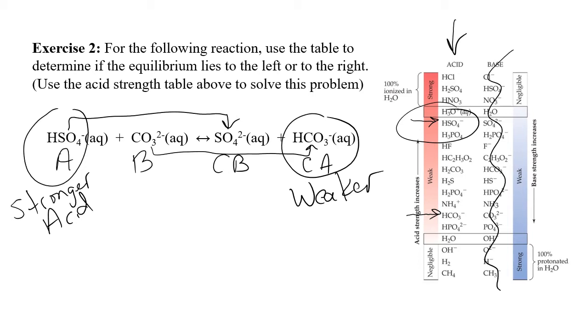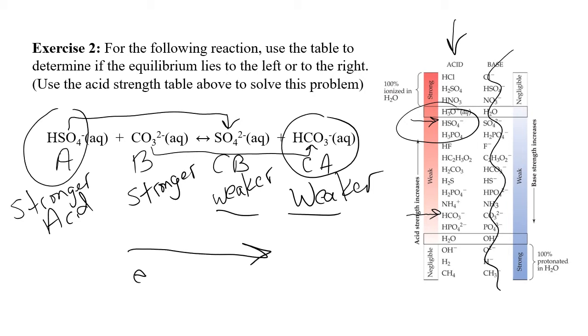We know the weak ones are on the same side. Weak ones are on the same side, strong ones are on the same side. And the concept to know is that the equilibrium favors the formation of the weaker acid and base, so the weak ones are on the product side. The equilibrium favors the products. So we've just seen two examples of our first skill, using relative acid and base strength to assess the position of the equilibrium.